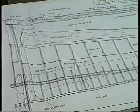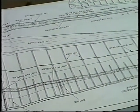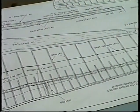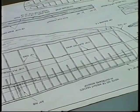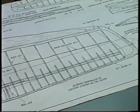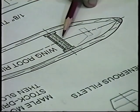To illustrate the layout procedure, let's start with a set of stock Aries plans. You might think that the tapers in the spar location of an I-beam wing would be determined by a top view planform, but this is not the case. The term I-beam refers to the shape of the spar when viewed from the end.